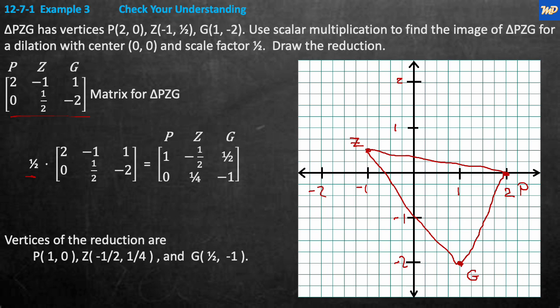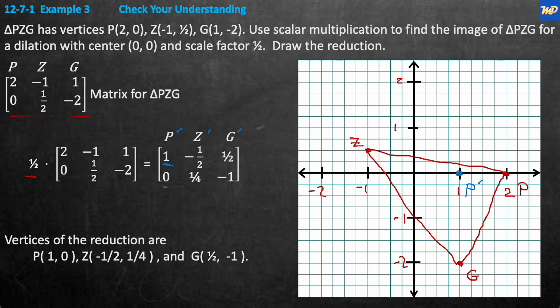Anyway, so now we've multiplied it. And what did we get? We took 1/2 times 2, and we got 1. Here's our 1. I'm going to do these in blue. So now we took 1/2 times 2, and we have 1 right here, and 1/2 times 0, we have 0. So P prime, I'm going to put primes on these. P prime is over here, and it's now 1 and 0. So it was 2 and 0, now it's 1 and 0. So it's right here. This is P prime.